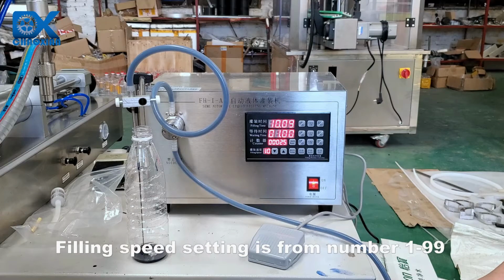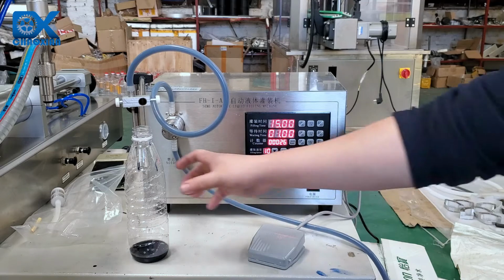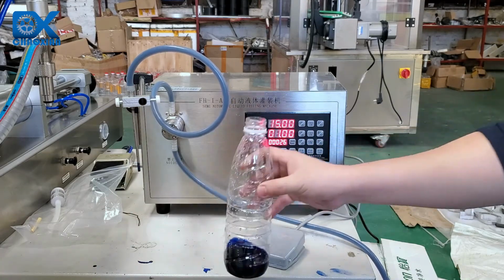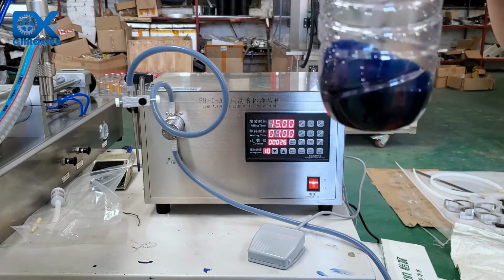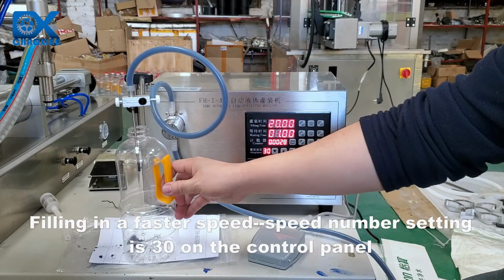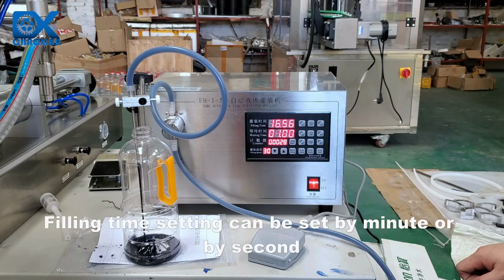Filling speed setting is numbered from 1 to 99. Filling in a low speed number setting is 10 on the control panel. Filling in a faster speed number setting is 30 on the control panel. Filling time setting can be set by minute or by second.